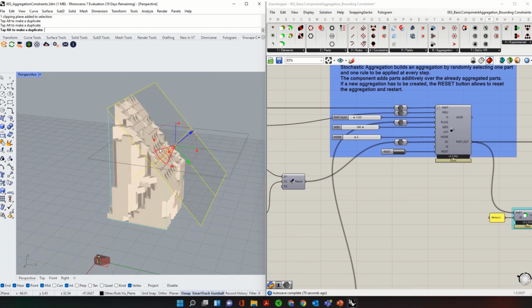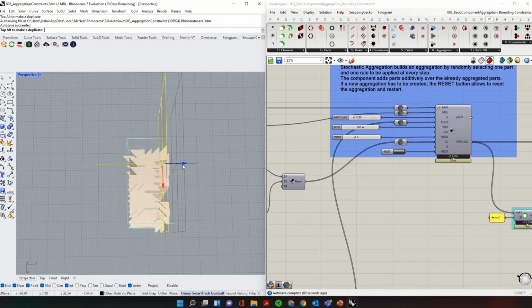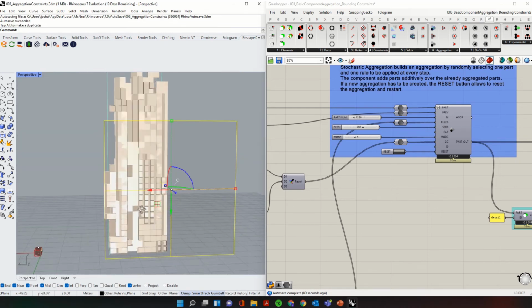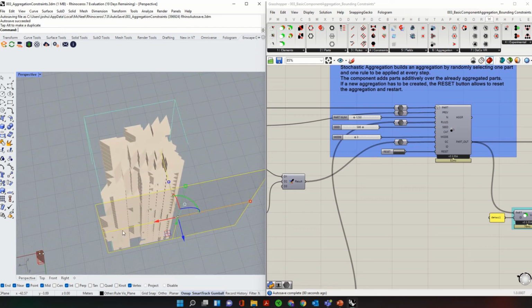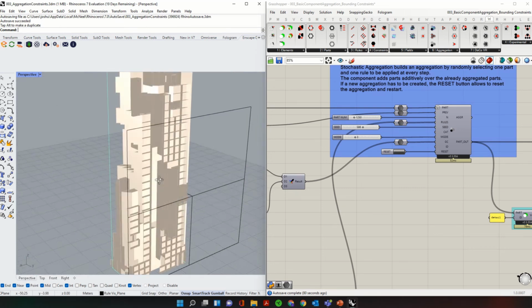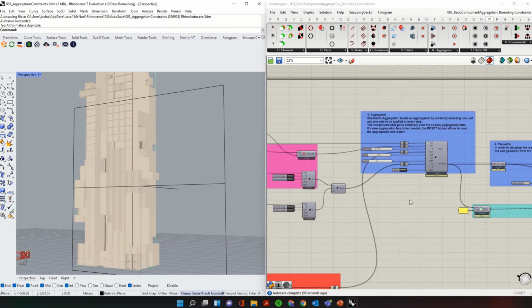So if we go to the section, you can see there now that we've changed the interior of the tower.